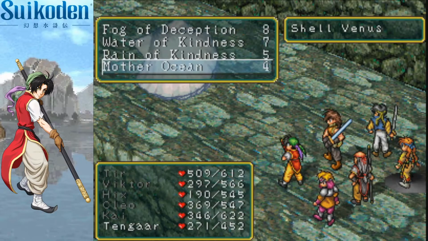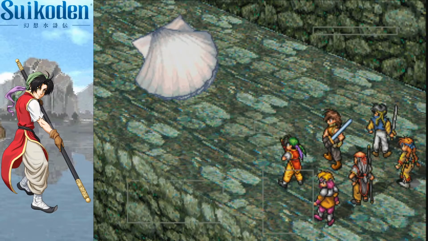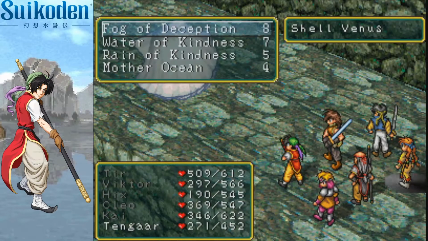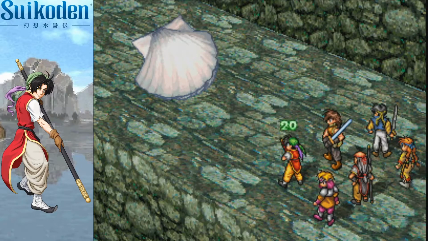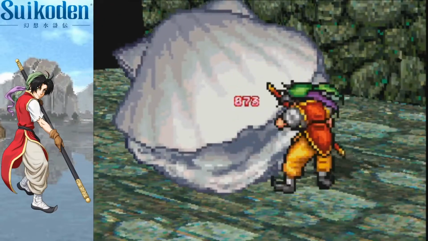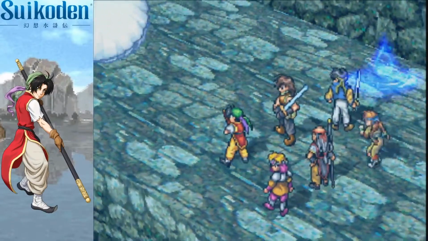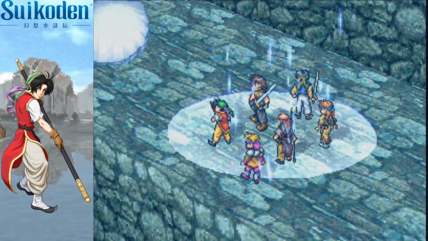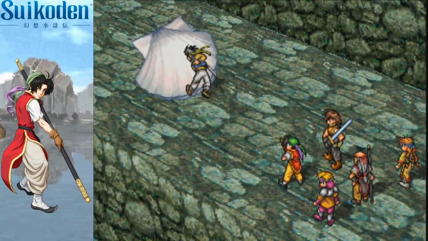Mother Ocean, for some reason I think it's going to be a full heal, so I'm going to use it. Water of Kindness is also a group heal? I thought Water of Kindness was a single target. Oh. Nice critical ones. More critical ones. This must be a lower heal than the rain. Oh, that's plenty. That's plenty.